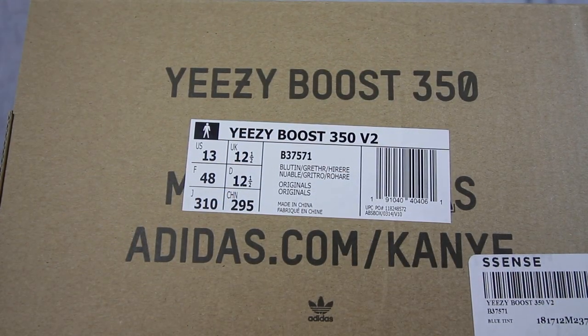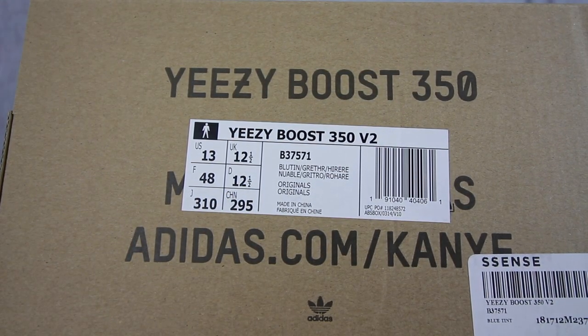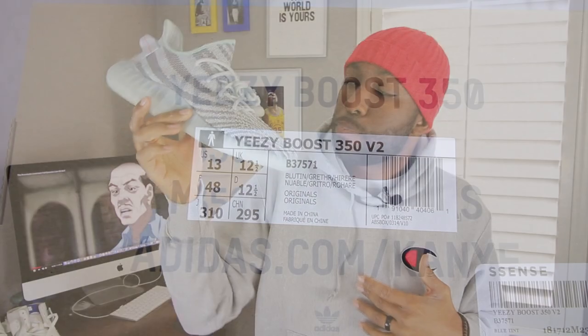I'm definitely not kidding when I say that I've worn Adidas Yeezy 350 Boosts before, but in this case I really didn't like this colorway. I'd rather sell these sneakers and get a better type of shoe that I like in my personal opinion. What do you guys think? Am I crazy? Did you guys pick up this particular blue tint Yeezy Boost? Let me know down in the comment section below.